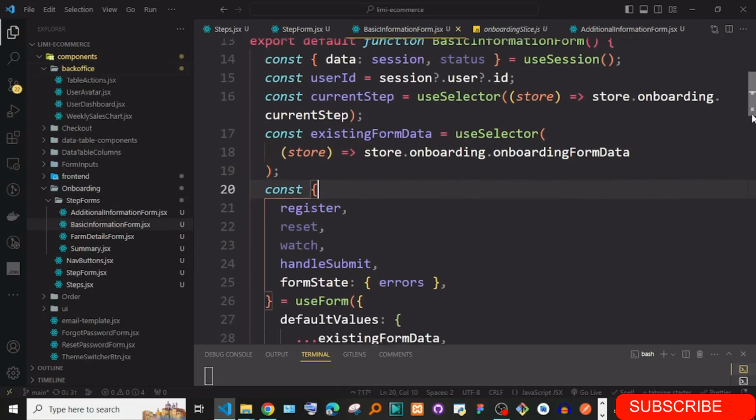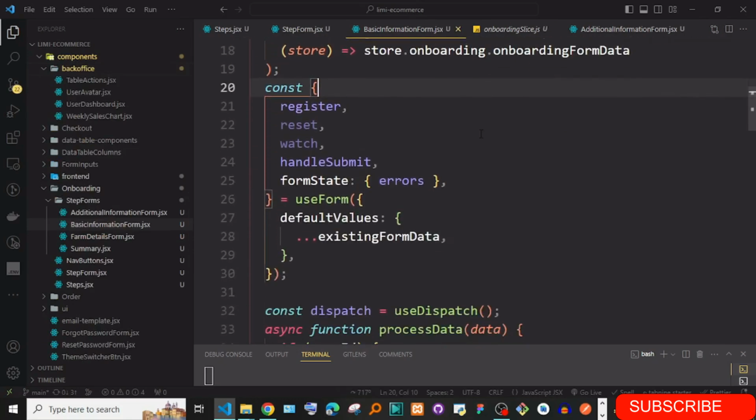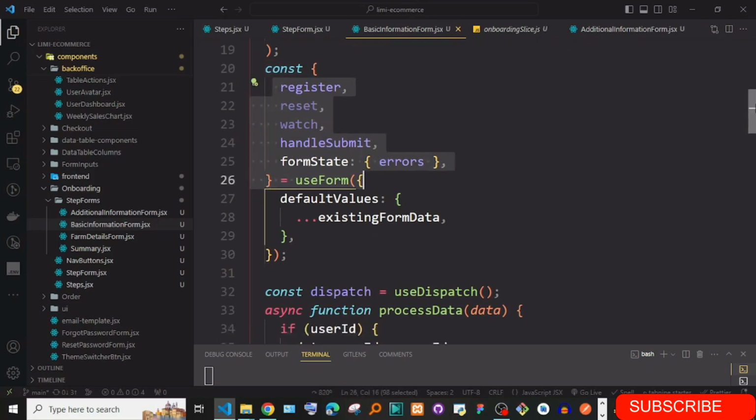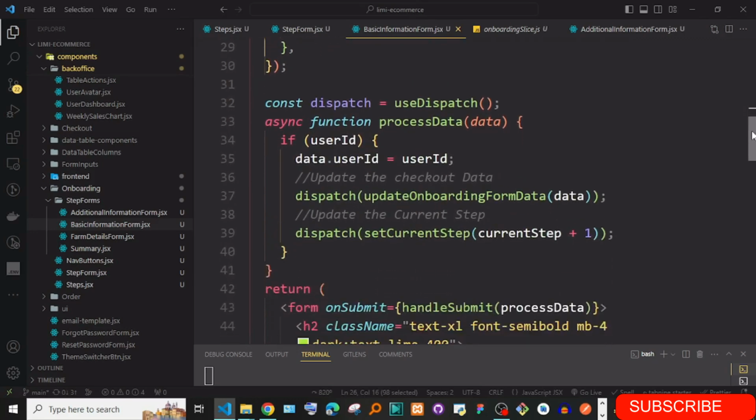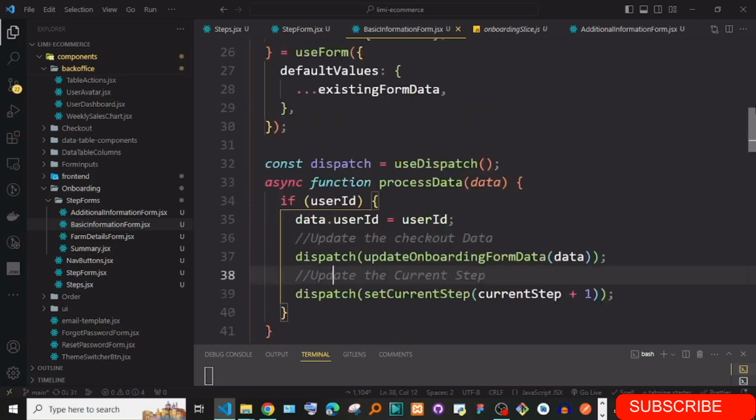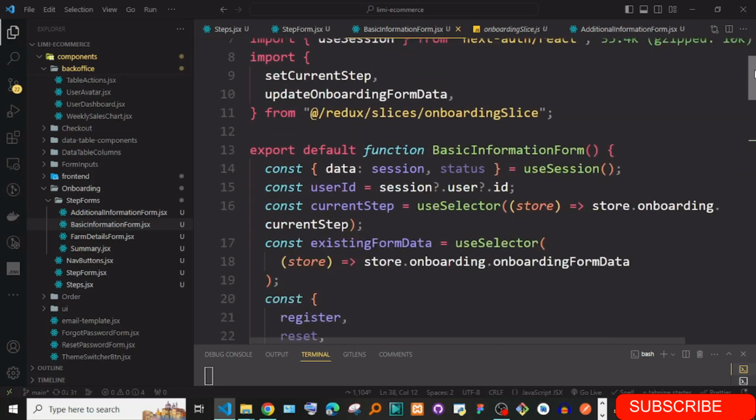Then of course we have our use form hook. Then we have the dispatch. Now I don't think we need the user ID, but we can still check for it, because the person would have, I don't think here I would have signed in. No, so we actually don't need this.